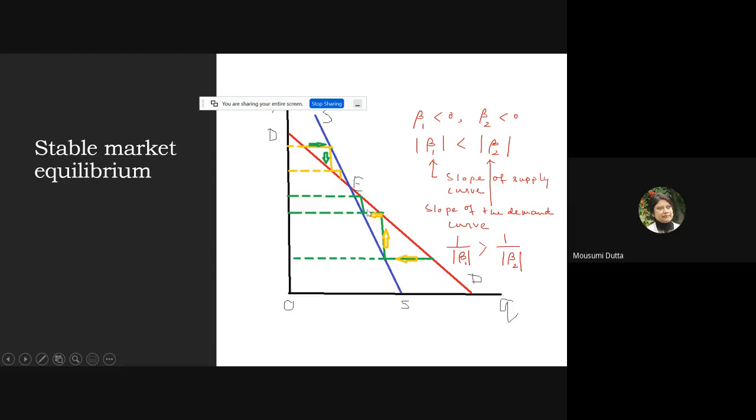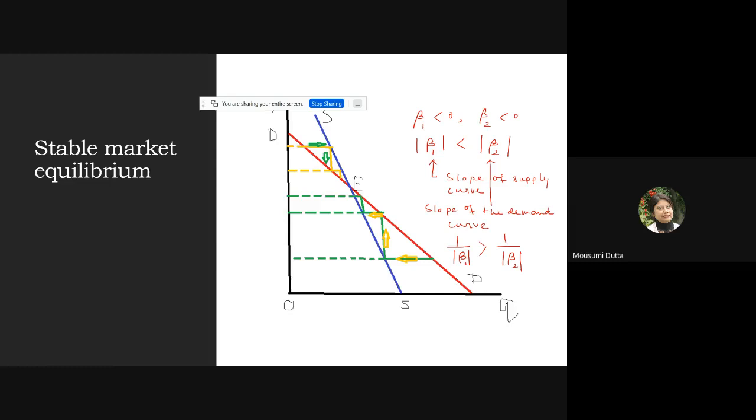So still, there is an excess demand, so price will go further up. Now, as price is going up, following the supply, the quantity itself is changing. It is reducing to this level. So again, there is an excess demand, and so price will go up, and eventually it is moving towards the equilibrium. So starting from an off-equilibrium position, in this particular case, price is going up and up towards the equilibrium level.